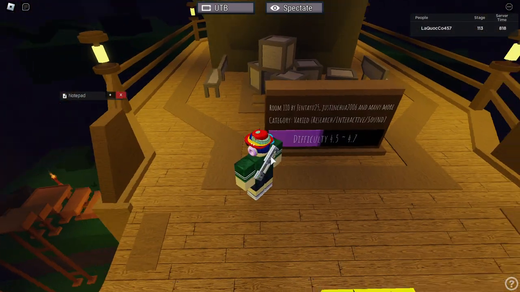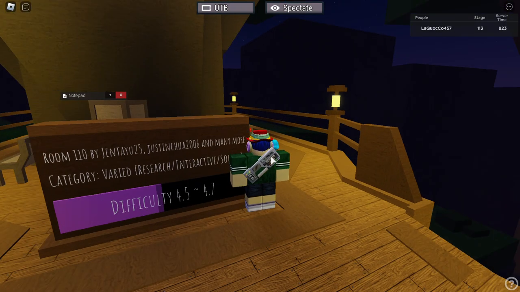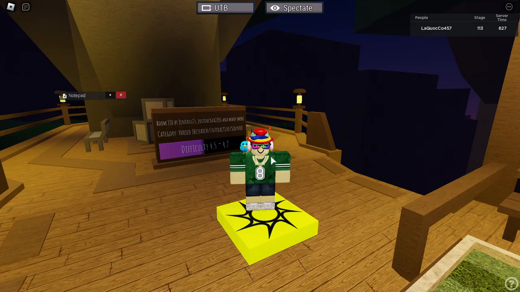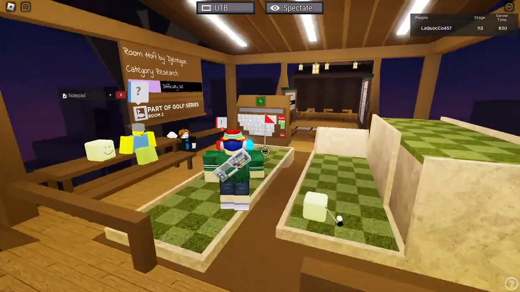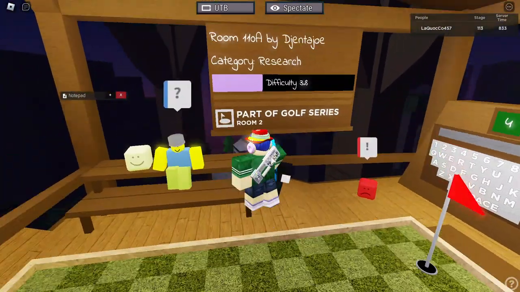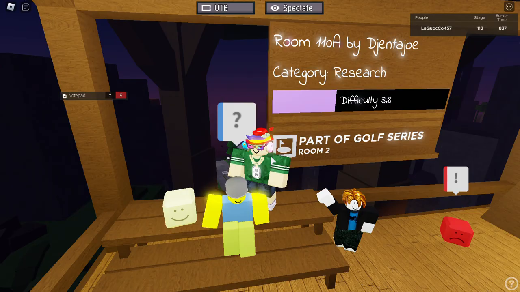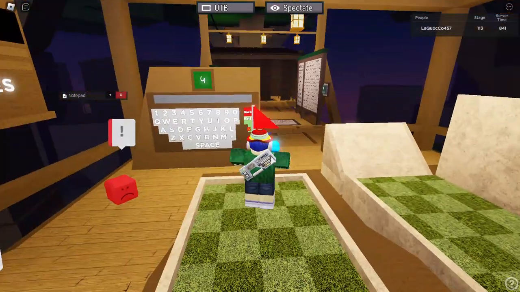Anyways, 110 by Gen T25, Justin True 2006, and many others. Category variant, research, interactive and sound, difficulty 4.5 to 4.7. Used to be 4.4 to 4.6. Now these are one of the stages that I usually struggle. 110A by Nintendo Research, 3.8. It used to be 3.6.